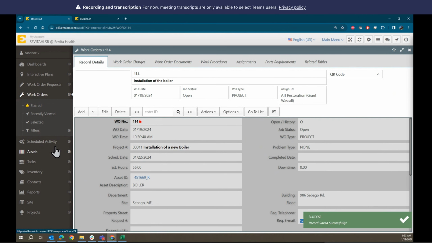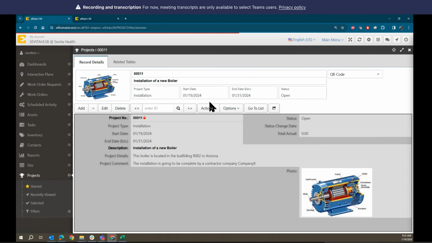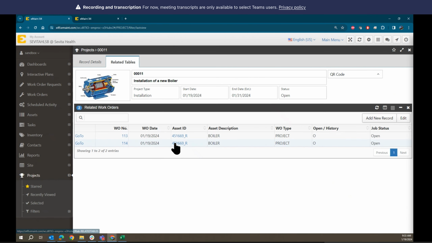And if I go back to my projects record here in the related table, we have the other work order that I just created. Okay. Let me see if I can add more information about the approve.